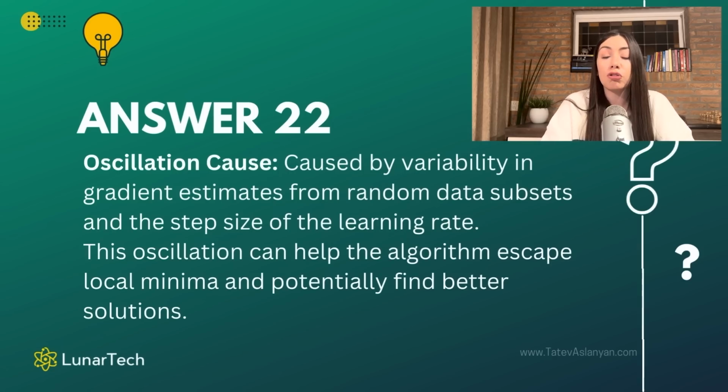And the oscillations happen much more often in the SGD compared to GD, because in case of GD, we are using the entire training data in order to compute the gradient, so the partial derivative of the loss function with respect to the parameters of the model. Whereas in case of SGD, we learned that we are using just randomly sampled single or few training data points in order to update the gradients and to use these gradients to update the model parameters.